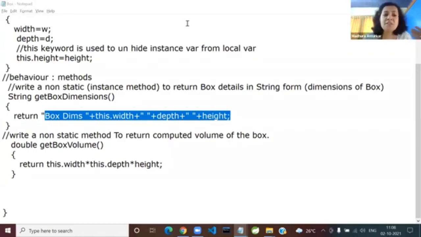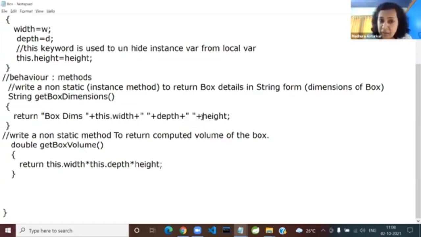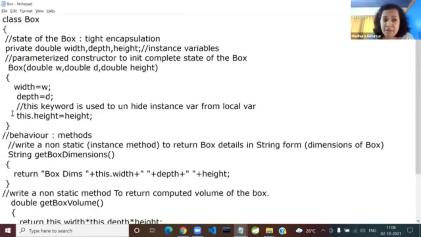Guys, I have said all these things so many times. You are asking me to repeat the statements which I have already repeated 20 times. I said it does not matter whether you write this dot height or height. This keyword is required only when you have the ambiguity or the clash. So I'm saying it for the last time. I'm not going to repeat it again. Here I have written this dot width only for understanding purpose. Meaning, even if I remove it, will it work? Will it give you the same output or different output? Same output.